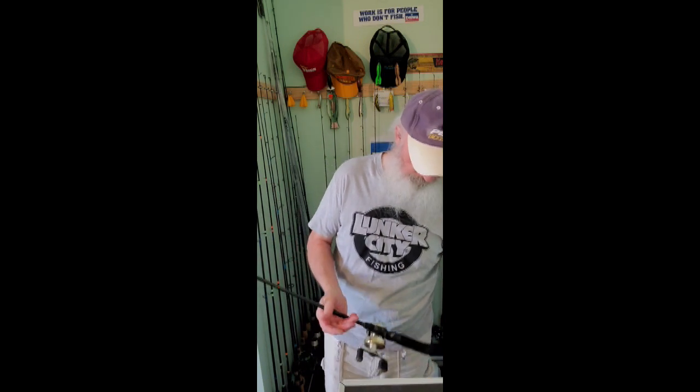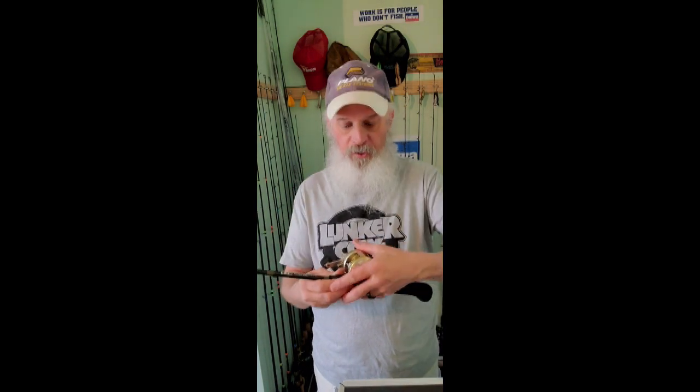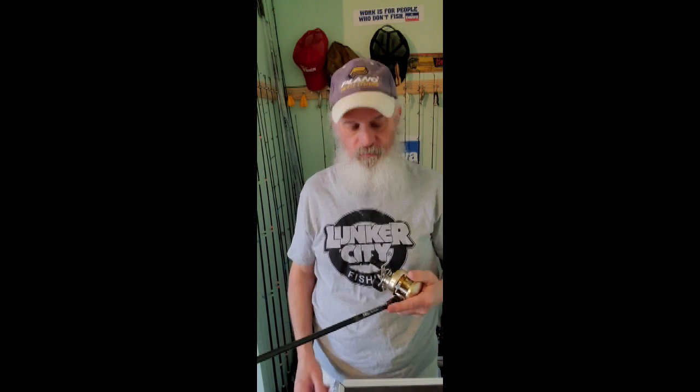And I built several of these pistol grips because I like using them for certain techniques. My jig rod, my spinnerbait rod, and my worm rod. All three are pistol grips. But now, look how much handle I got back here. You can actually see the back of it in my hand with this new one. And I can really get that whip all I want to. But to be honest with you, the only one I'm going to do that with is the spinnerbait rod. Jig, worm, I'm not going to make these 100-yard casts. I'm going to stick to just a simple type deal.